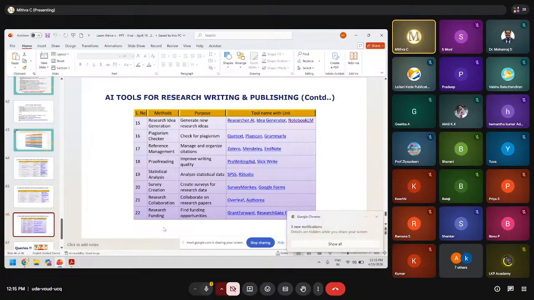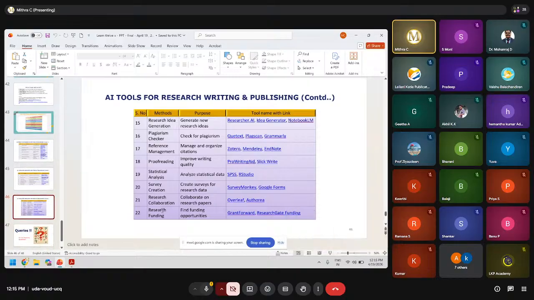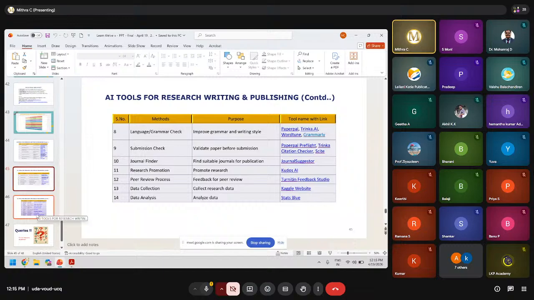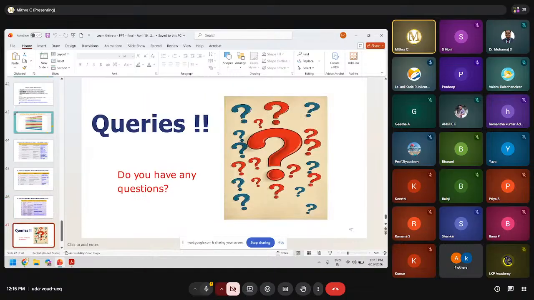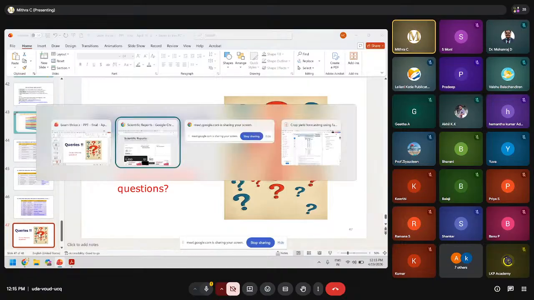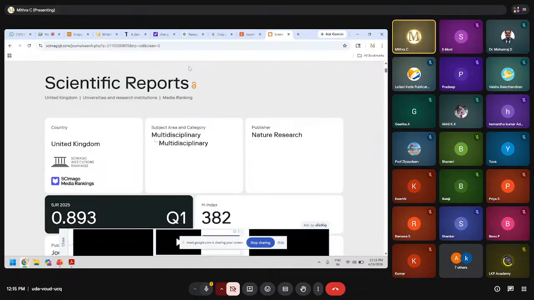So these are all the ways, and for granting also I have given you. For grant, research funding or grant forward or ResearchGate funding, so these are all the things that, according to me, the researcher needs. I hope I have given all the research articles, research ideas. So this is about all our research paper. Hope you learned a few things about my workshop, and if you have any queries you can ask me. If you have any queries you can throw them.